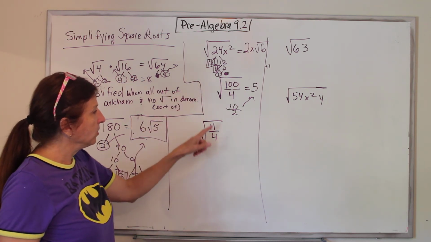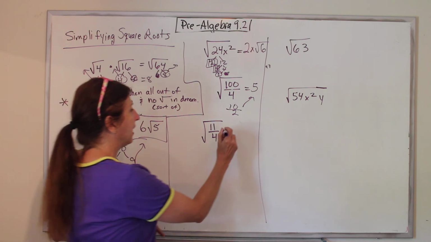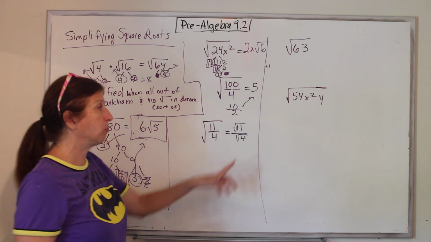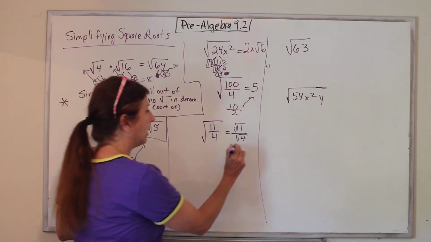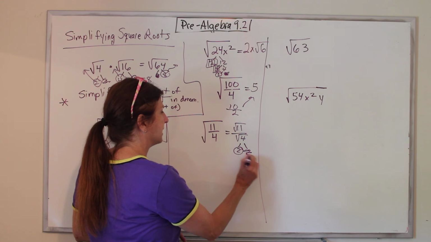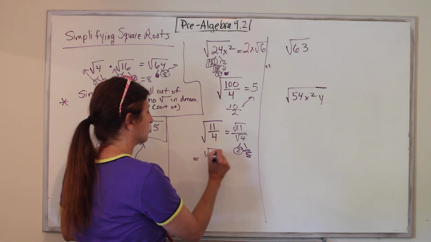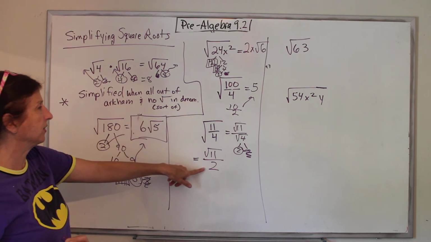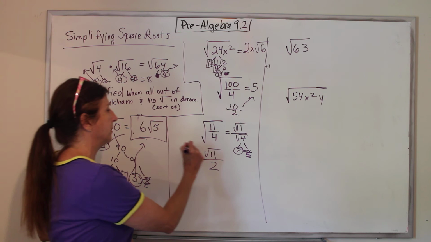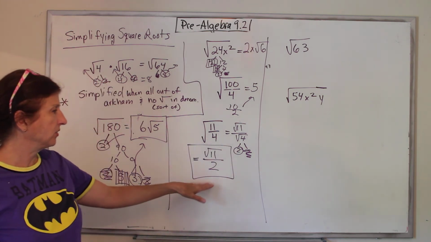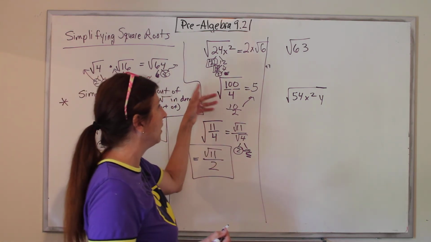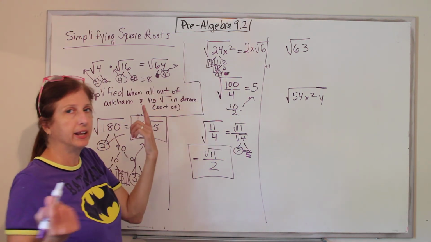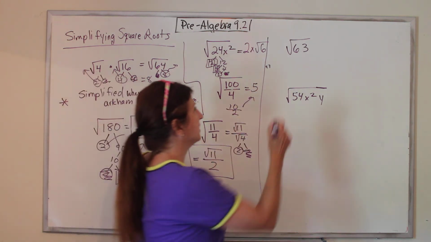And how about this one? You've got a square root of 11, a square root of 4. That's the same thing as the square root of 11 over the square root of 4. 11 is prime. It stays in jail. But 4 has twins, 2 and 2. 1 gets out, 1 gets dissolved. So this is the square root of 11 over 2. It follows our rule that there's no radicals in the denominator. Everything that's supposed to be out of Arkham Asylum is out. So that's so you can see how you can either do the top and bottom together, or you can do them separate. It's allowed.